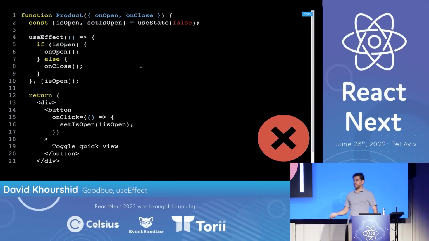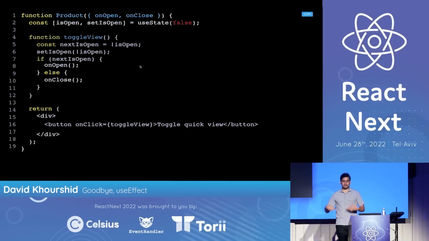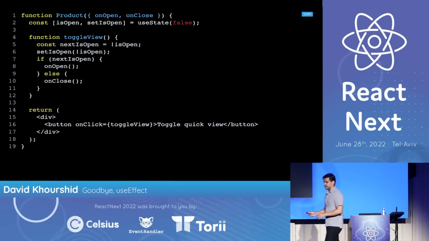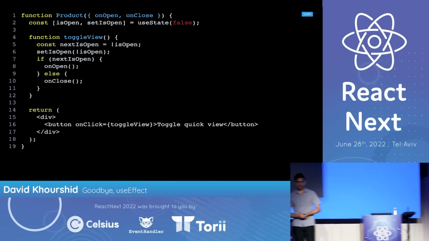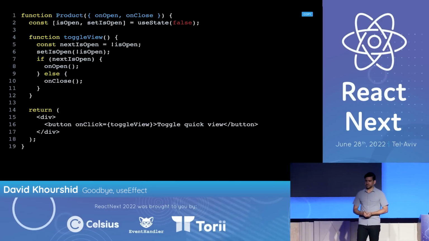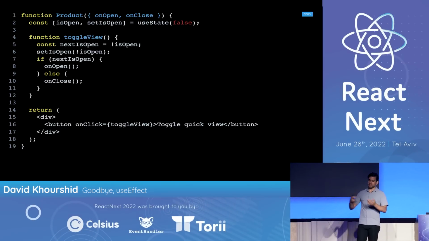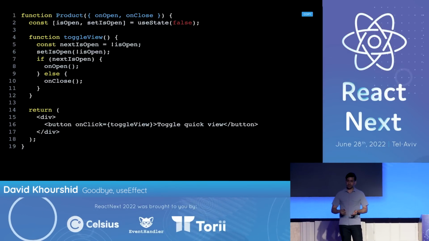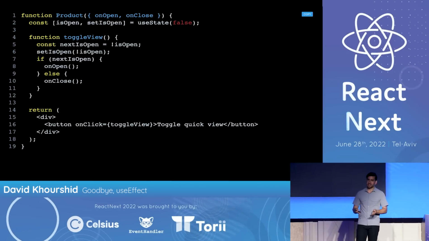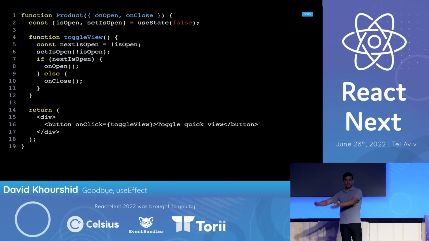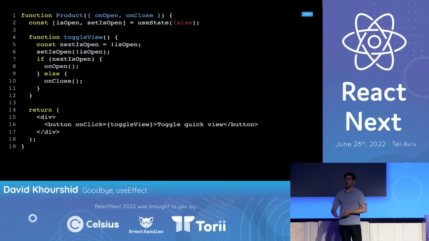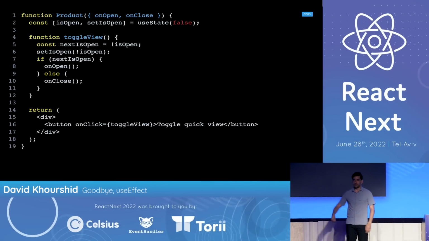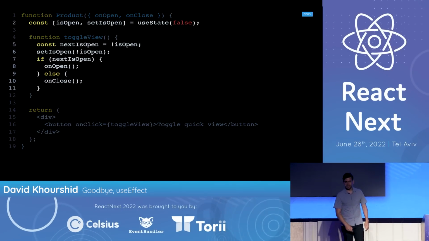You don't need to do that, and we could use, again, the event handler strategy, where we're putting it inside of an event handler instead. And so, we're setting the state, but we're also checking what the next state is going to be and calling those right when the event happens. So we're also saving a potential rendering step, and you're limiting the amount of renders that happen due to changing the state and notifying the parents of any changes.